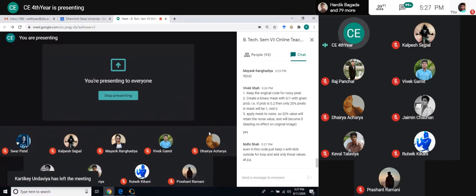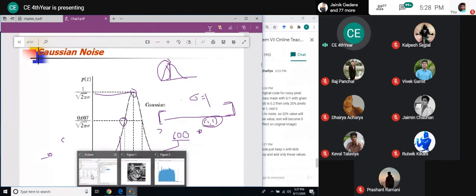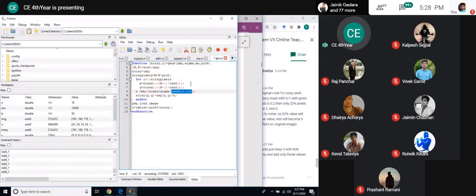That is also fine. Nidhi's idea is even simpler. No need of keeping the mask even. Just generate the matrix and just add those values. Otherwise, you can ignore n. That is also fine, so it is even simpler. I'm going to opt for Nidhi's approach because I feel it is simple. The masking issue is also simplified here.